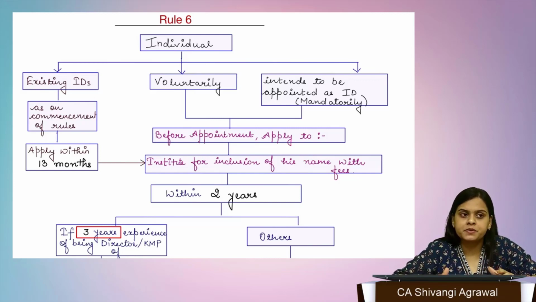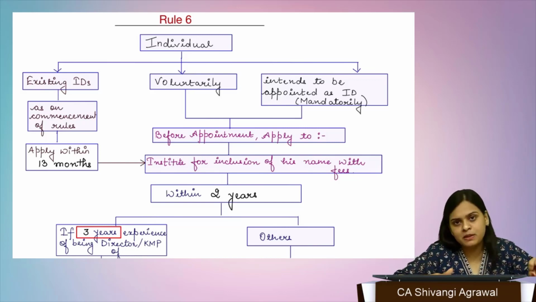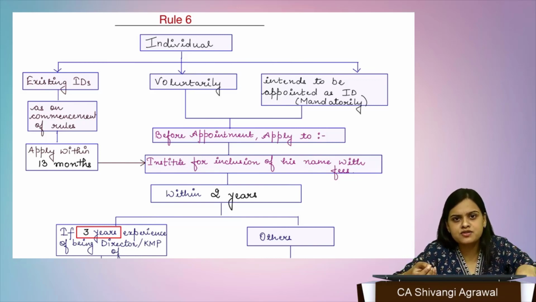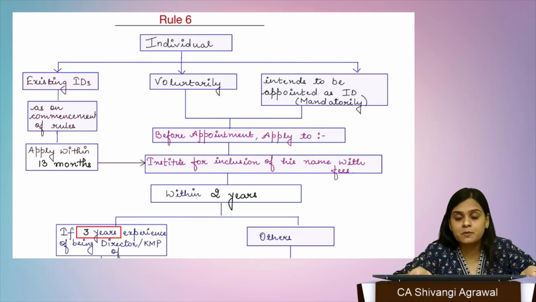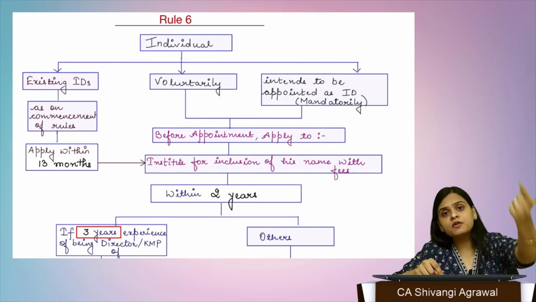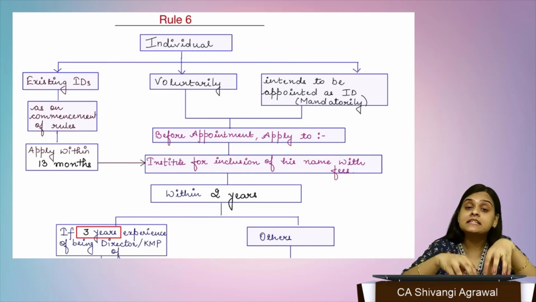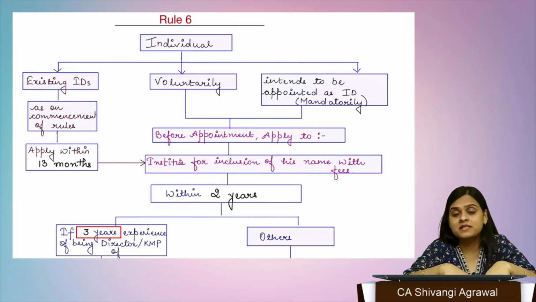For that particular purpose, government has actually a list of people. Just like we have in the Insolvency and Bankruptcy Code, a list of people who act as resolution professional, right? So here also we have a list of people who are going to act as independent directors, plus the government is going to be sure that the requirement of independent director has actually been fulfilled by the company in the correct perspective as we want it to, right?